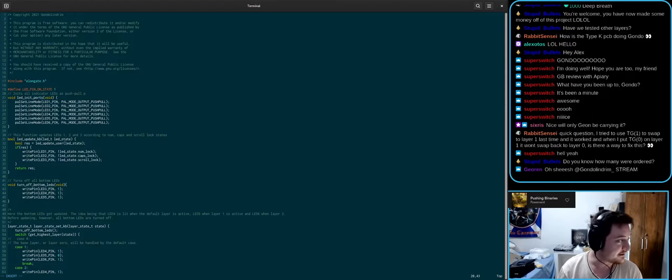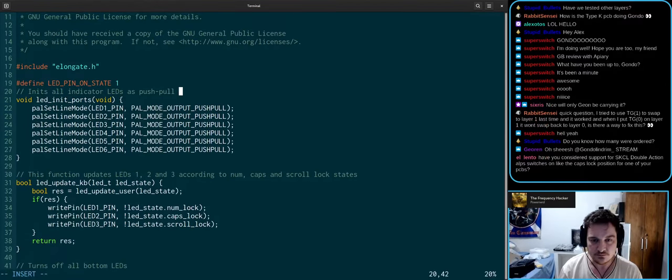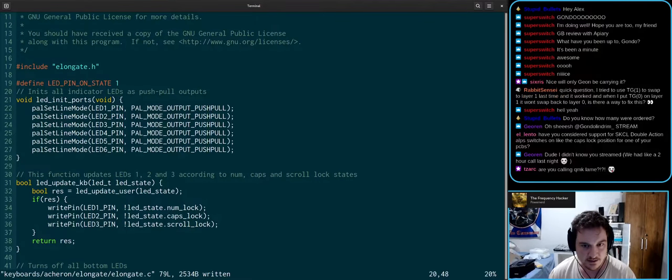Doing some lame firmware work. Have you considered support for S-key sale double action help switches on the caps lock position for one of your PCBs? To be quite honest, no. I've never got a hold of that.